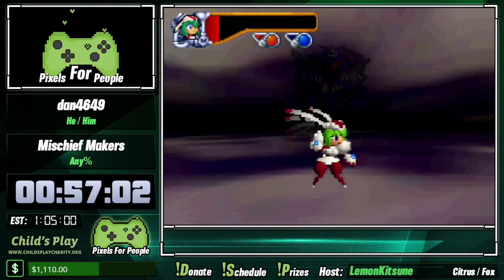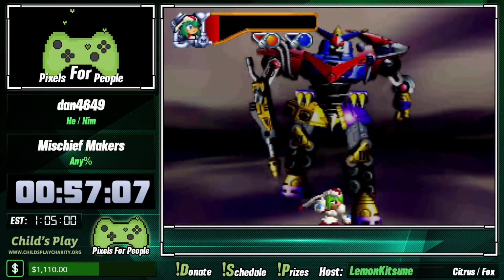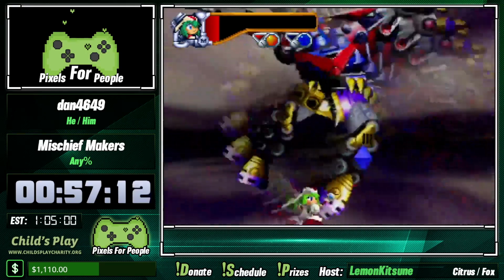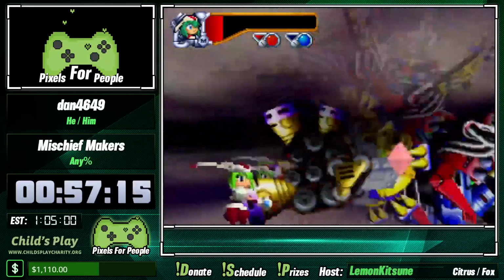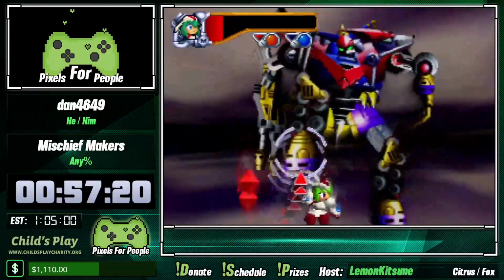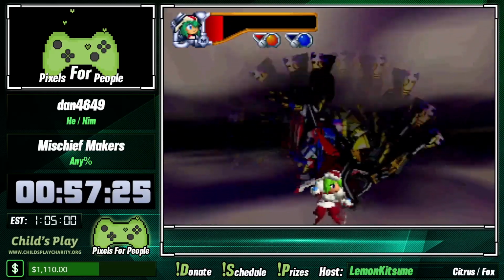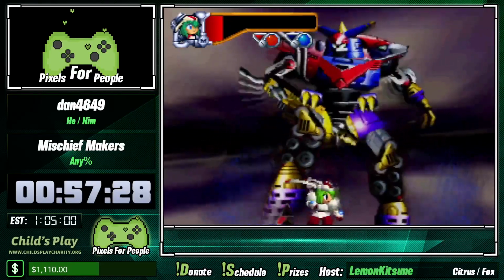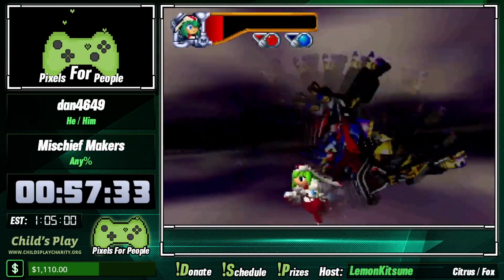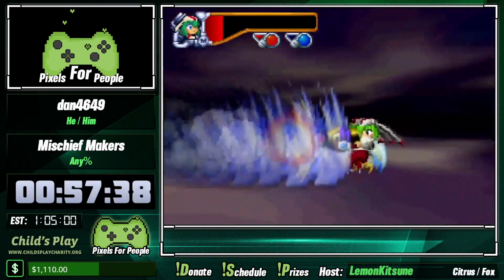So the first phase, we want to do a certain amount of slams per set. So basically we're going to do 2 slams, 3 slams, 3 slams, and then 3 in a throw, and 3 in a throw. And that does just the right amount of damage to set up the second part of the fight. So one more. The next thing he's going to do is he's going to throw a rocket punch at us. And we have to throw it back at him.